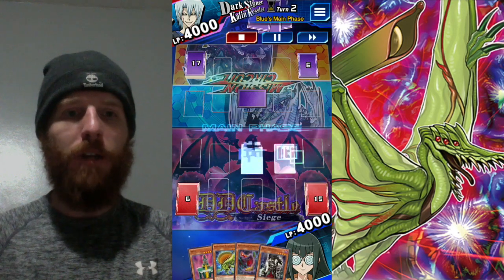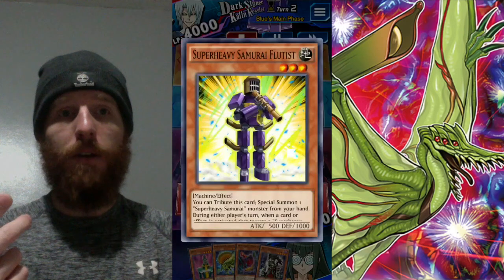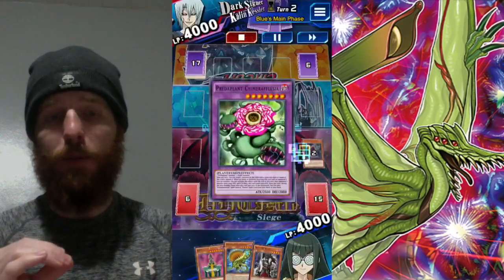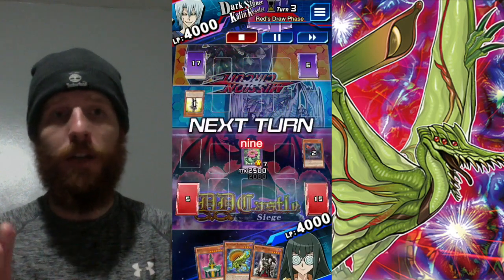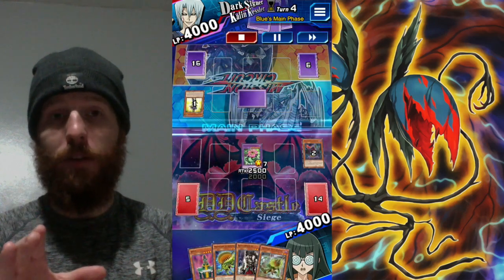He sets and passes, so I summon Sundew. Use Secret Seeker to see what he's got face down there. It is a Super Heavy Samurai, which I really do not want to play against because I hate Super Heavy Samurai with a burning passion. I made a video, nobody watched it, I guess everybody hates it as much as I do. So attacking the Flutist, whatever. I was just very happy that it wasn't the gloves.